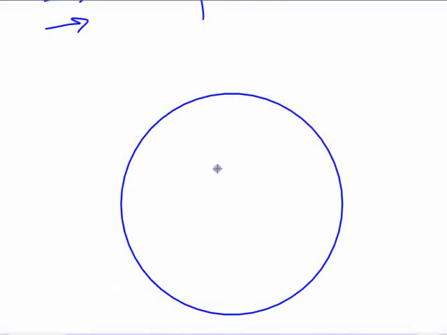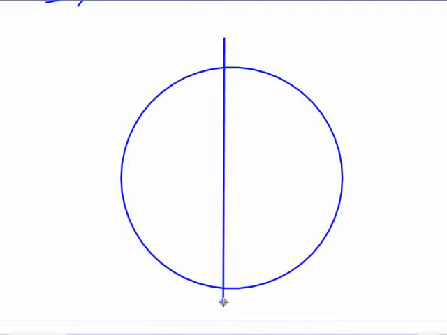So what you could do is put a set of axes down there, or you could draw some lines here, or just do little tick marks on the edge if you want. Actually, it'd be better if you had some axes on there. You don't really need a circle, but you could do some kind of drawing where you have axes like that, and then you can say that if this is 0, this is pi, and then this you could say is 2 pi all the way around, right?